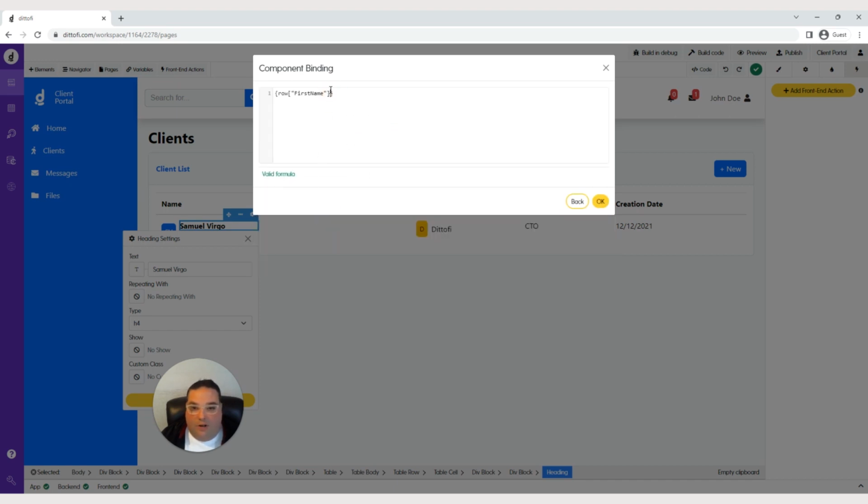Once inside the curly braces here, I'm just going to copy this row first name, go to the end, but still within the curly brackets, hit our plus sign. Then we're going to do a quote space quote, and then another plus sign. And let's paste in our row first name. And instead of returning the first name again, let's change that to last name. And you can see we have a valid formula here, and hit OK.